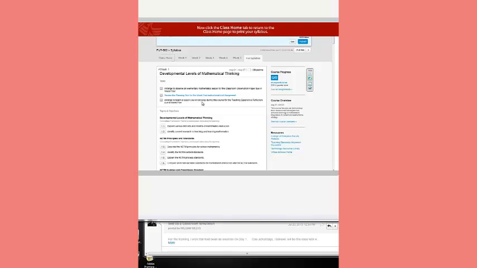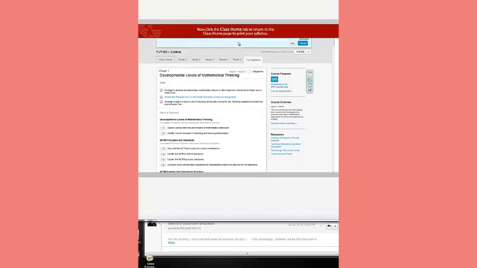Now there are ways of coming back and editing it, but here's where you can either print it or save it to your home page. It says click the home tab to print your syllabus. So let's look for the home tab. Home tab's up there.